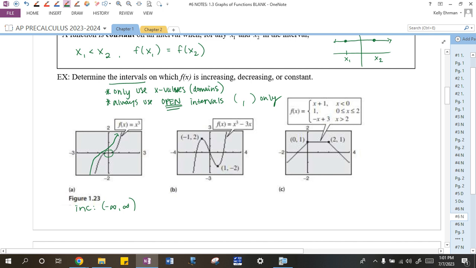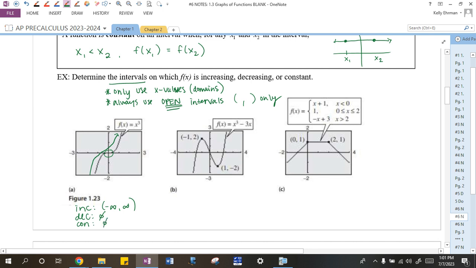But the graph hits 0, 0. Immediately to the left, think of x cubed. Plug in negative 1/2, you get negative 1/8. Plug in 1/2, you get positive 1/8. So anything close to 0 on either side will not be exactly 0, so will not be constant. Okay, there's no constant section, there's no decreasing section. So if you're doing homework tonight, I might have something like this on my answer key.